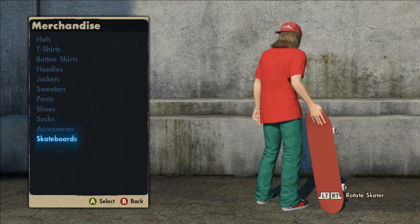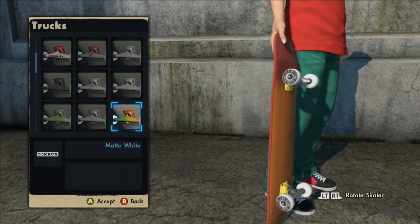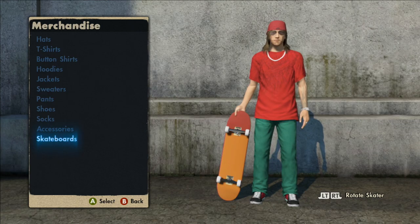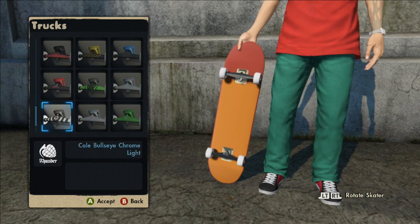Like, and I will do that with the skaters, I'm just not doing it on camera because it'll take too long. And trucks, you want to find a pair of trucks that matches your board, because why are you going to have that board and then have golden trucks? That makes no sense. But hey, if you're not particular over that stuff, then more power to you, I suppose.